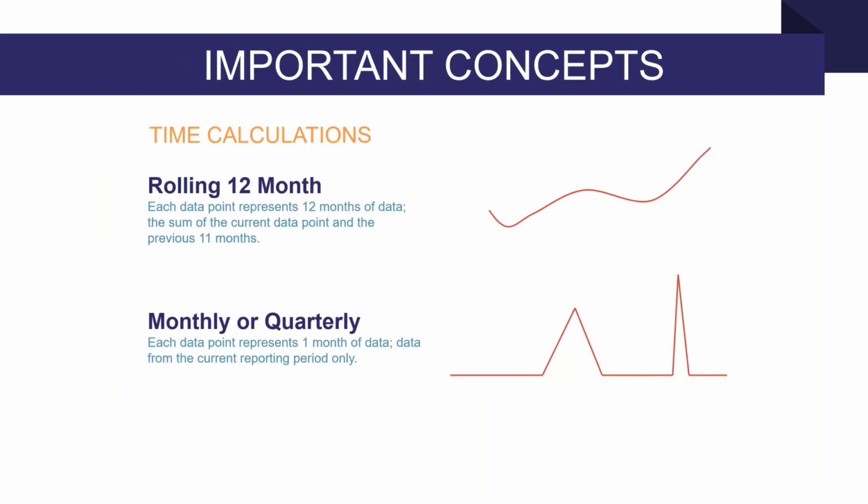The monthly view in InfoSparks is great to understand what's going on right now and to see all that seasonality and short-term volatility, but I am a firm believer in understanding context in the big picture. And so doing that with the longer time period and doing that with the rolling 12-month view gives you that big picture understanding, as well as the monthly view, which gives you the real-time view. So it's beneficial to see the market from different perspectives.